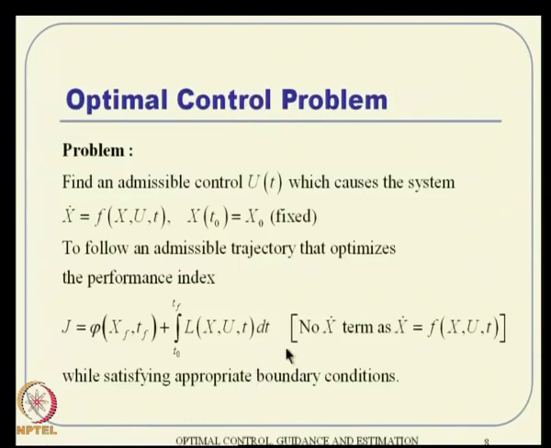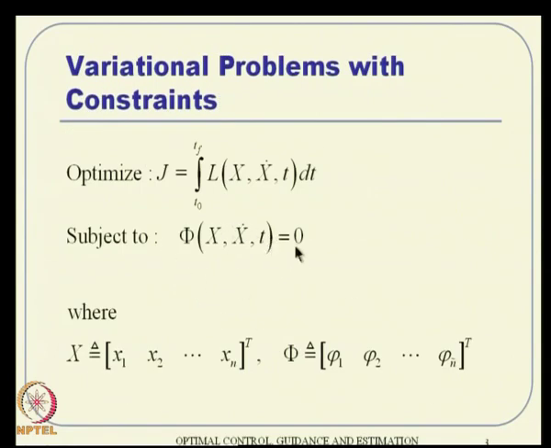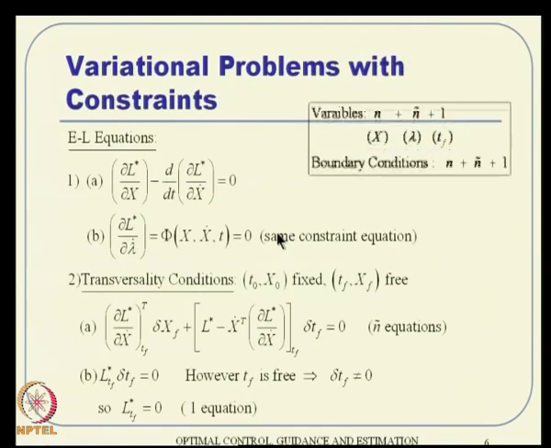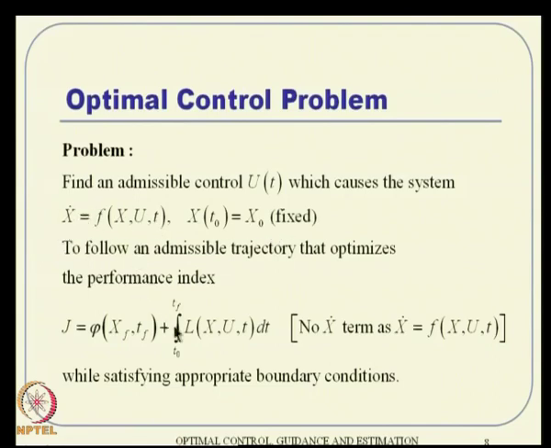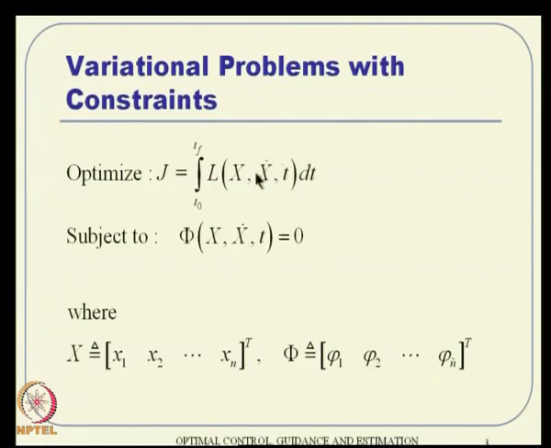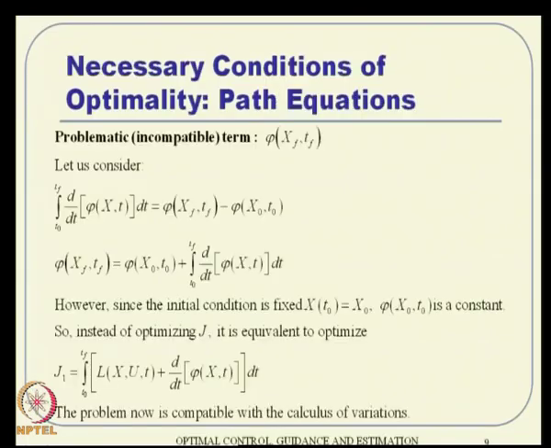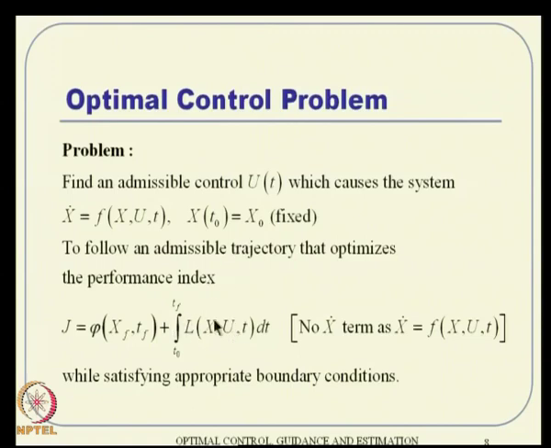Alright. And also remember, if you look at this, this constraint equation contains an x dot term, x dot minus f equals 0, whereas the cost function, let me go back to the cost function also, could contain an x dot term here. Now, the cost function you are looking for here typically does not contain an x dot in most cases. But x dot is still required because x dot comes as part of the state equation. By the way, it does not mean that you do not need x dot all the time. You can have a problem where x dot is also there.